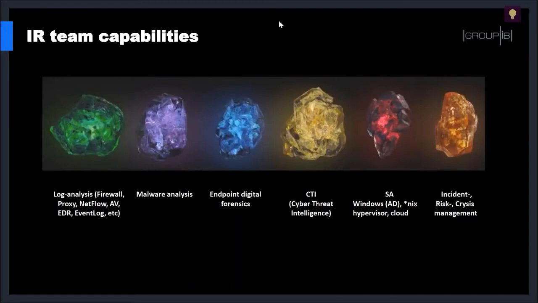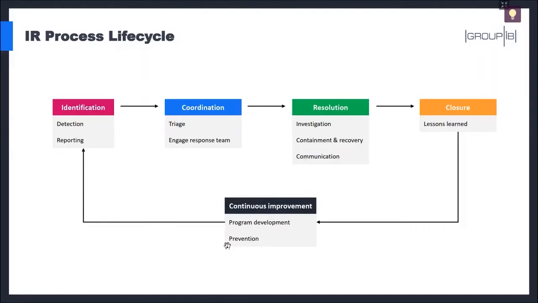And finally, each team should have an incident or risk crisis management. Here, I mean that we should always have an incident manager, not only the incident responder. But today we will focus on the first 4 or 5, maybe 4. Yes, we will have a deep dive into log analysis, malware analysis, and digital forensics, and a little bit on cyber threat intelligence, how to use this. One of the main points of this workshop is that we won't use any customer products, just open source tools which are freeware and can be used by any person in the world freely.